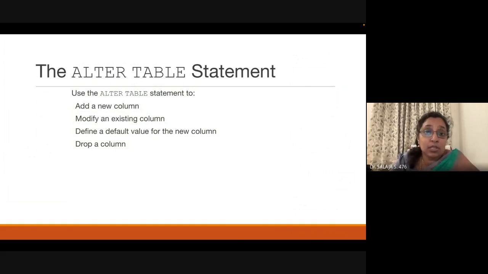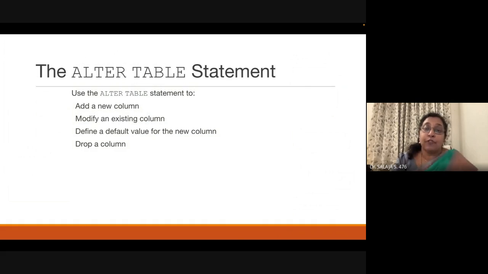Now, having created a table, we can also alter the structure of the table. How do I alter the structure of the table? If I need to add a new column to it, such as the date on which you have enrolled, maybe you thought of it a little later, I can alter the structure of the table just to add a new column. Now, what if I need to drop a column? That is also allowed.